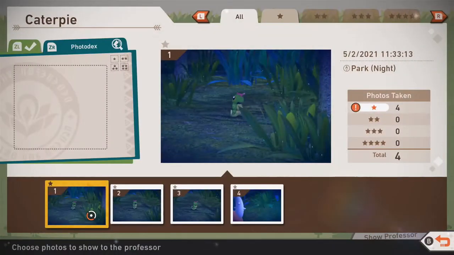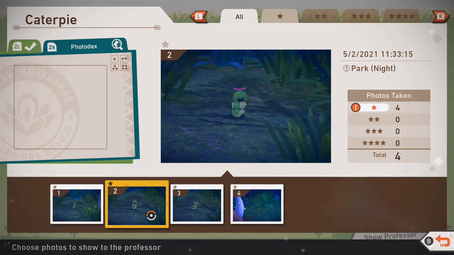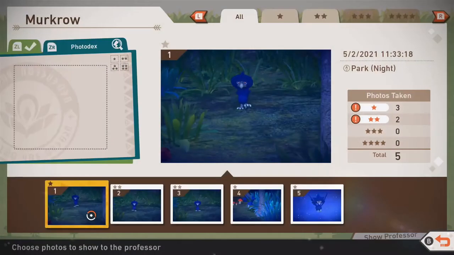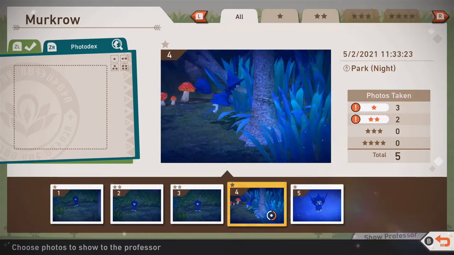Caterpie, new Pokemon. Anything I submit here is going to be better than nothing. That's probably the money shot right there. It's facing closer towards me. Let's go with that one. Murkrow, another new Pokemon. Anything I submit here will be great. I don't know why this is 2-star and this is 1-star. I don't know what I did differently, but this one right here is our money.